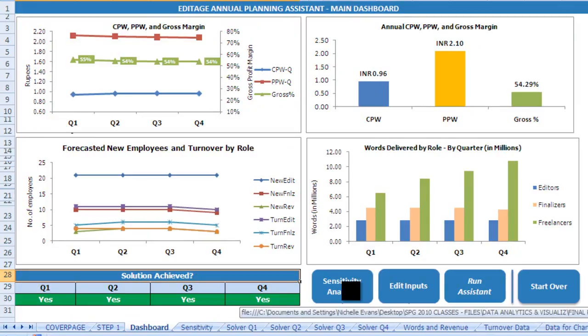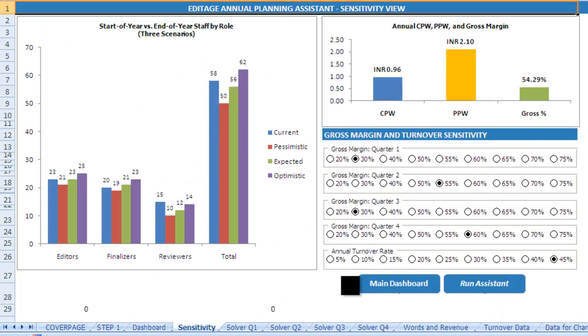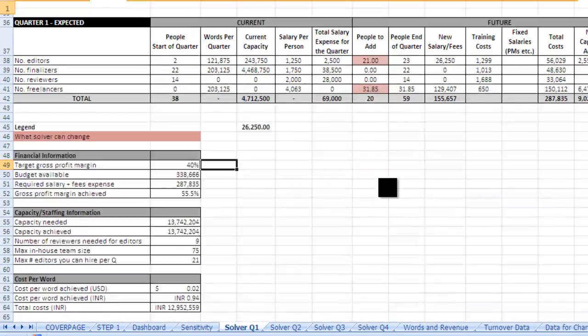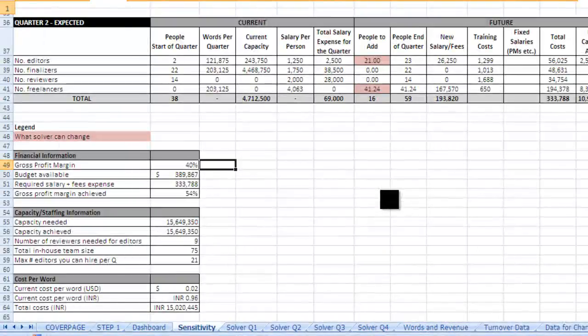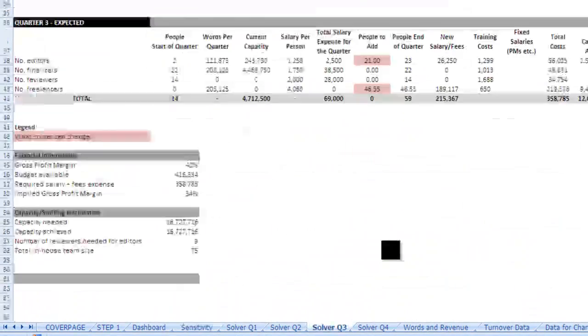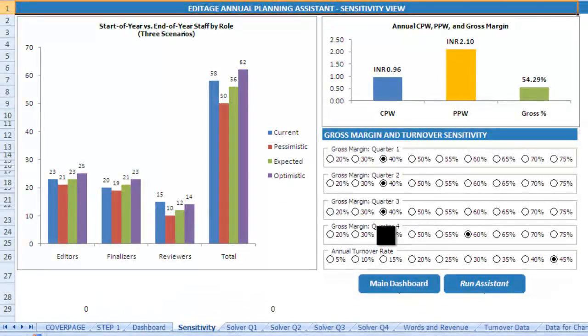From this sheet, we can now go to the sensitivity analysis. We have some information checked here, but what he can do now is change that information. If you remember, our original setting that we entered into the user form was 40%, and we had an attrition rate of 25%.